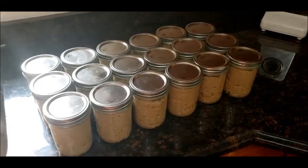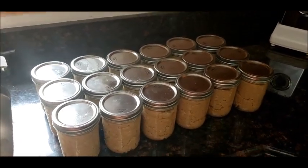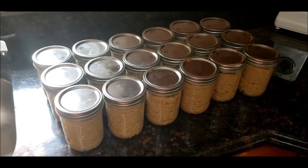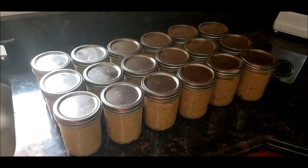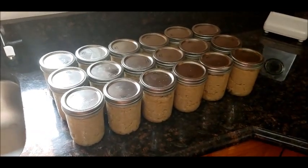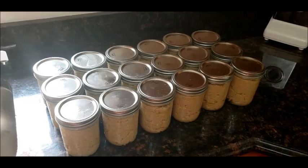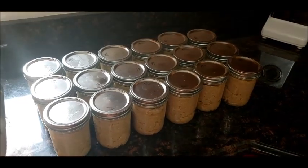Anyway, there's the finished product. I've got 18 jars, so basically 36, 40 days of food for the cats. And I think maybe it took me 10 minutes to fill all these jars, and I didn't get any on the outside of the jars where I had to clean them. That's kind of a pain in the ass.